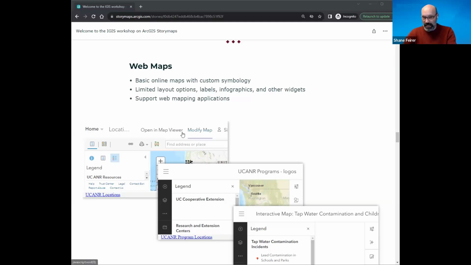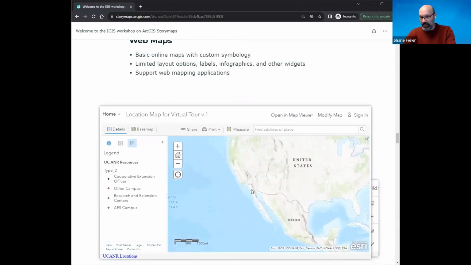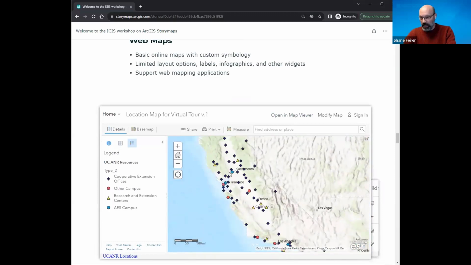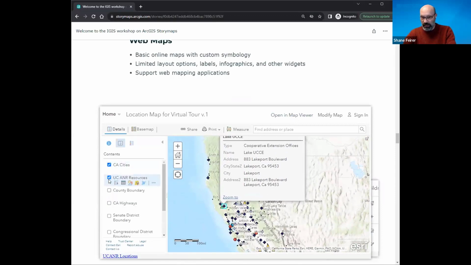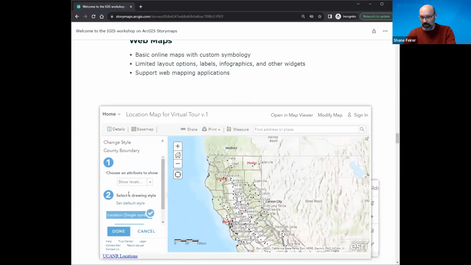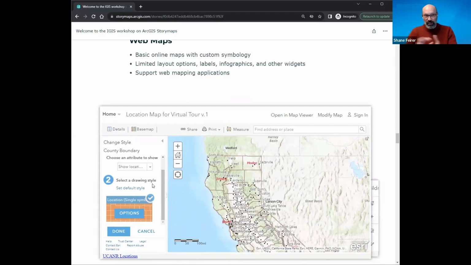For example, we have three different web applications here. Here's one you can look at. You can see here that all your data is here. You can click on different things and you get pop-ups about your data. You can go in and turn different layers on and off, and you can really do different things with it. This is all within a graphical user interface that allows you to stylize and work with your data.